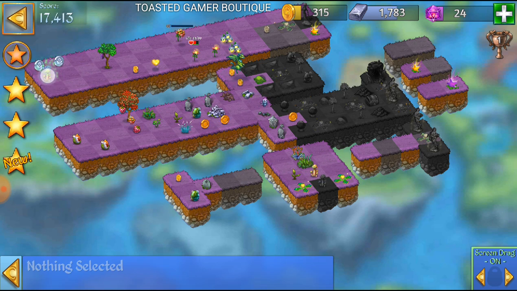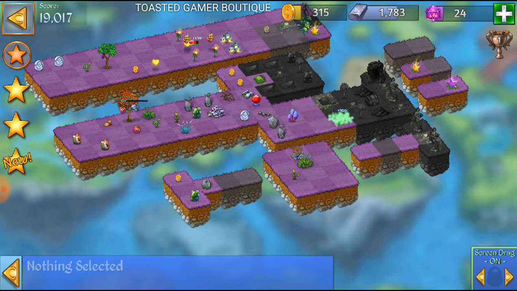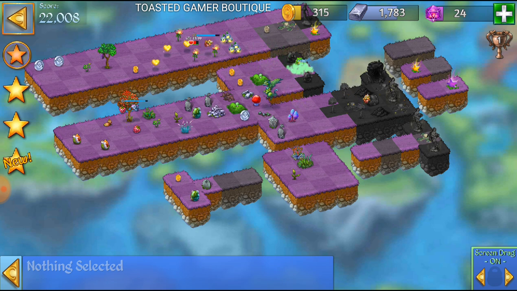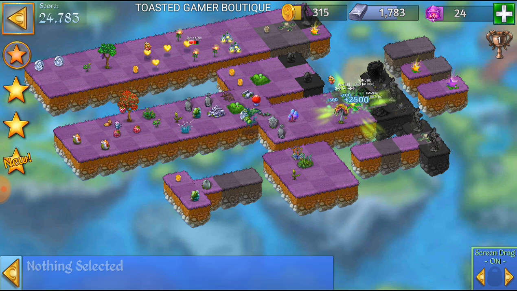Move these mushrooms down here. Use this room. Marvelous. Okay, merge these hills. Bring this ridge over here. Cool. I'm gonna move that right there. Awesome.